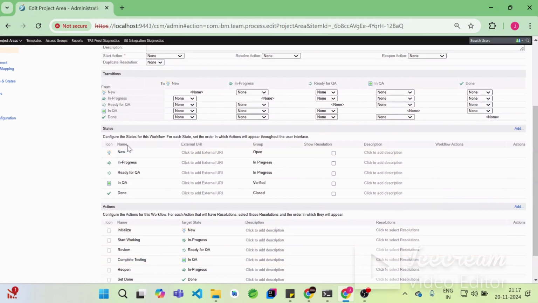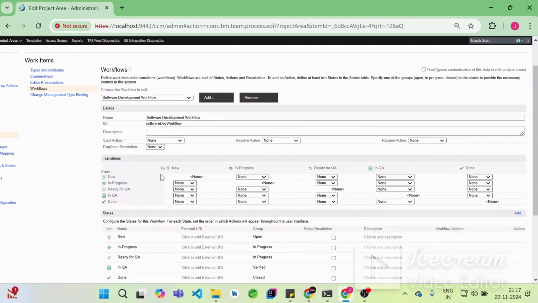We have already configured workflow states and actions. Now we need to move to transitions. Here, we need to move from New to In Progress with the Start Working action. From In Progress to Ready for QA, we need to use Review.